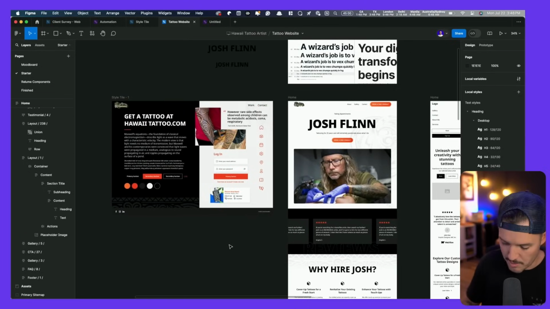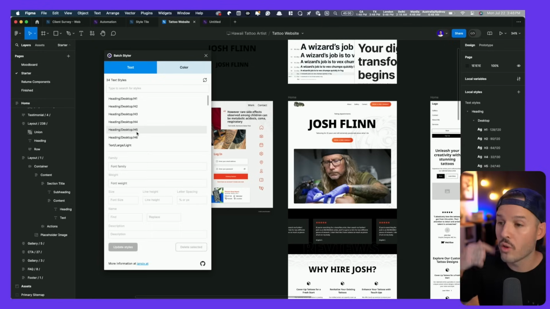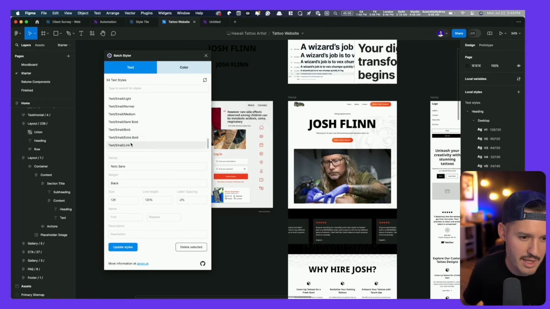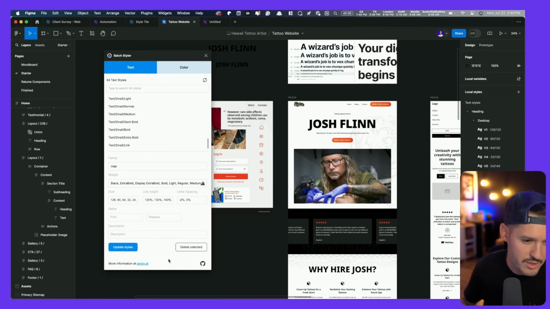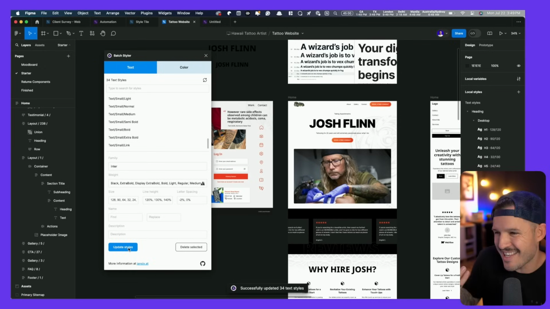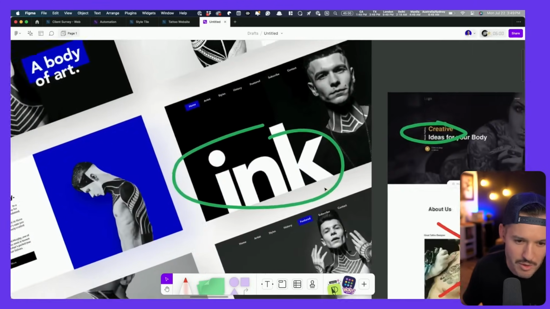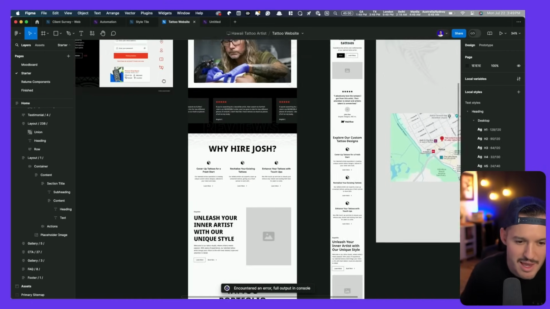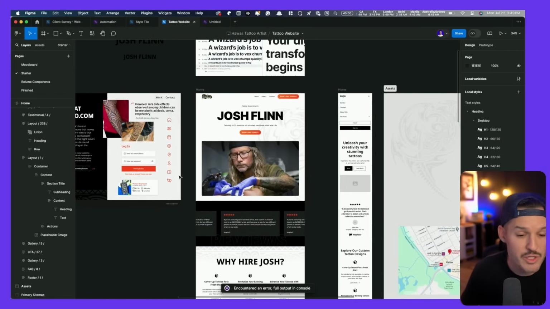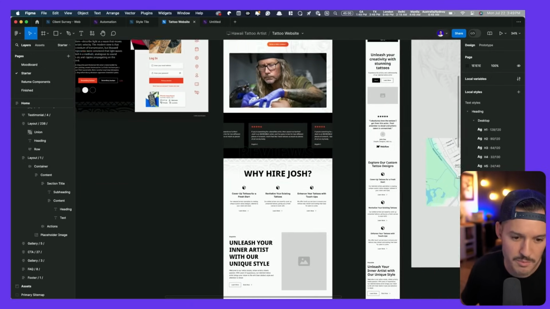Now the last thing I'm gonna do is bring styles back up, that batch styler, and take all of my text styles again and move those from Noto. Let's see what it looks like if we go to Enter and update the styles. It's just a lot blockier. It's a lot more modern and clean, kind of like what we were looking at for our big modern typography. It doesn't have any loose little characters. So I didn't really like that Noto Sans. I think that what we have with Enter is just a little bit more clean and modern. So I like that quite a bit. This is looking pretty good.